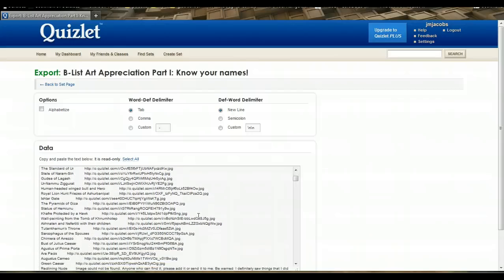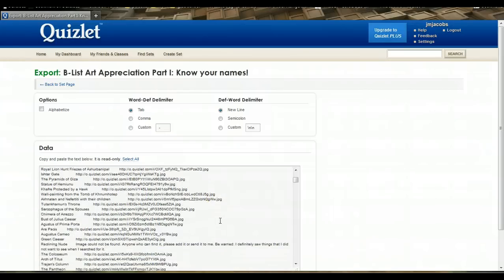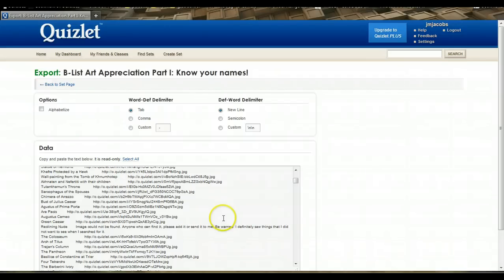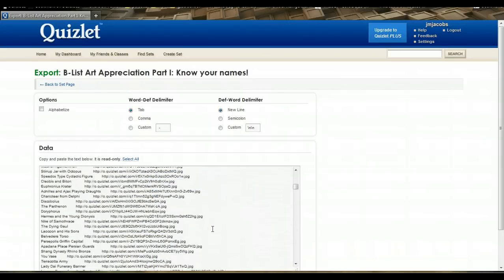And now this one, because it has images, it's going to export the web address of each of those images, which when you paste it into an Excel document or a Word document or a Google Doc or any kind of that, those links will become active. For Edline, those links you would have to manually make active, or find the image and re-add the image to Edline. So just a warning on this type of thing. But you have all the links.